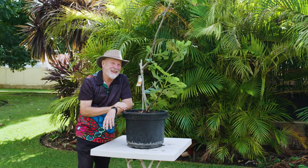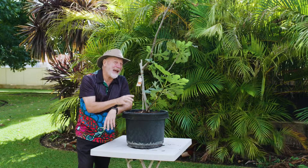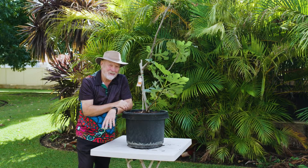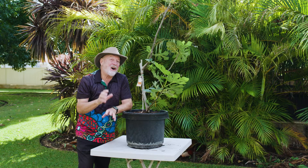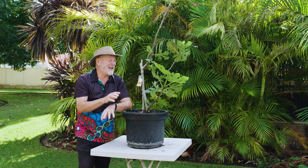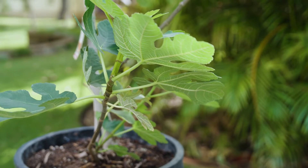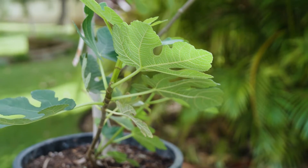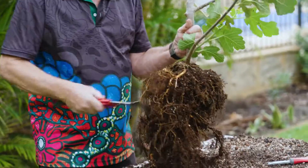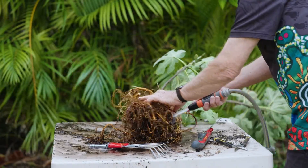Here's a question for you. Why would you transplant a fig tree that's growing perfectly happily in potting mix into a hydroponic set-up? Well, the answer is this is a high-performance growing system and it will enable you to get the absolute max out of your tree. This fig tree is an heirloom variety called St Dominique Violet and it's a glorious large black fruit with melting pink flesh.